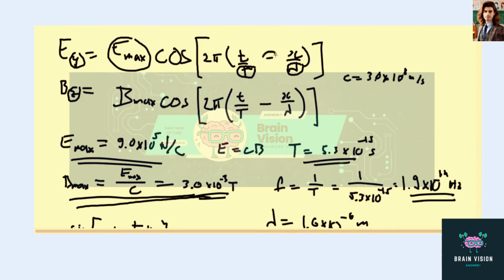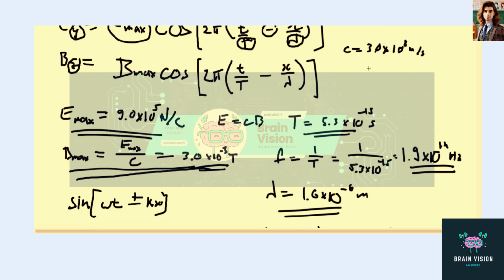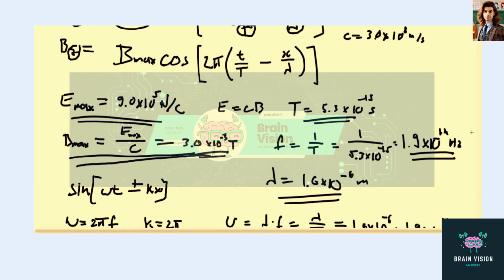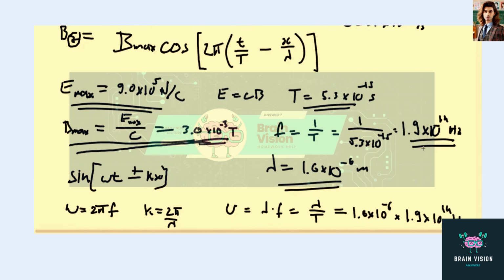Now there's two additional pieces of information that you can tell just by looking at this wave. One is that there's a relative minus sign between the spatial and the temporal modulation of the periodic function, which means that the wave is traveling in the positive x direction. And lastly, you could look up in a table what this frequency corresponds to on the electromagnetic spectrum, which would tell you what kind of wave you're looking at. Is it an X-ray? Is it a microwave, etc.? But we're not going to do that here.